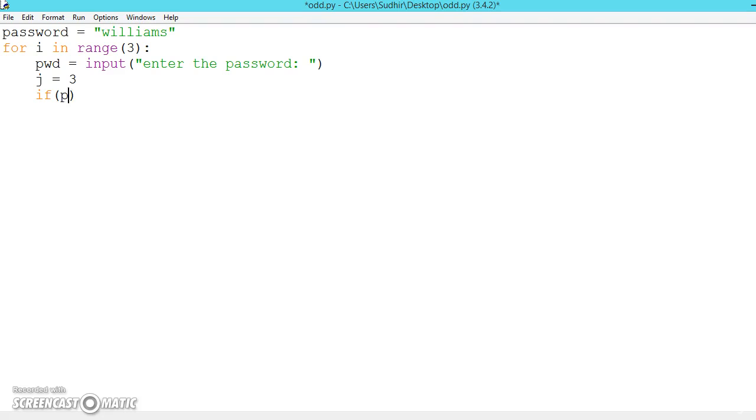Now if pwd is equal to password, if this is correct, then print welcome and break the loop.